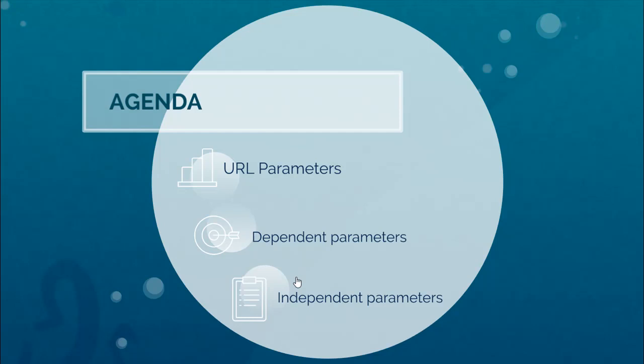In terms of URL parameters in Dynamics 365 for finance and operations, I categorize them into two categories: dependent parameters and independent parameters. Dependent parameters are the kind of parameters which work in conjunction with other supportive parameters. One of the best examples is the class parameter, which requires a menu item parameter to execute. We will review both of them in upcoming slides shortly. Independent parameters, as the name suggests, are the kind of parameters which do not require any supportive parameters. Theme parameter is one of the examples.